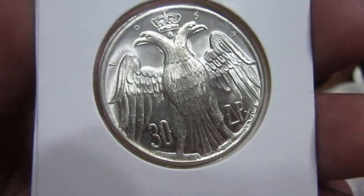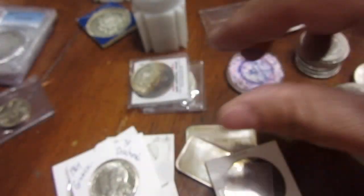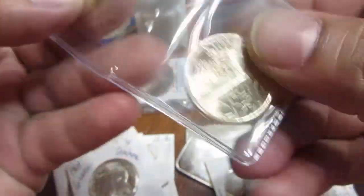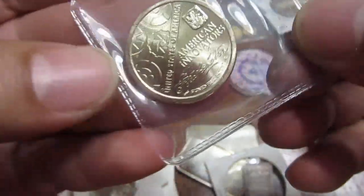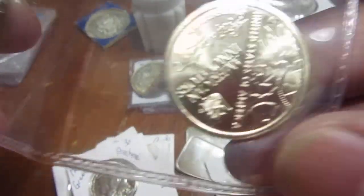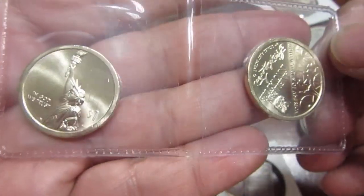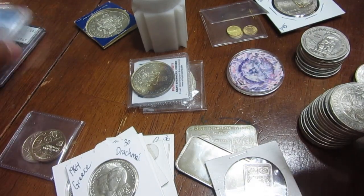So he had some world coins over there, expanding my horizons a little bit. The new American Innovators coin — somebody at the show was selling these BU from mint rolls. This one is George Washington. There's a P and a D mint mark, and I know at some point somebody's probably going to make a book for these, so I'm debating whether to start collecting them. Might as well for the first year of issue.